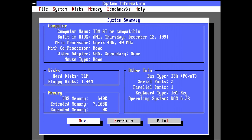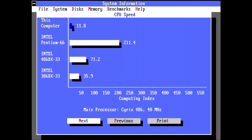Yeah, this is way too slow. Yeah, we still get 11.8. So even though I specify in the BIOS that we should have the high performance, it doesn't seem like it's doing it. So what I will do now is I will have a jumper here, and there are two pin headers which I need to short. I will do this right now. Let's see what happens.